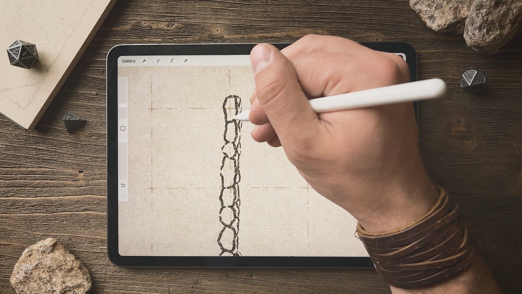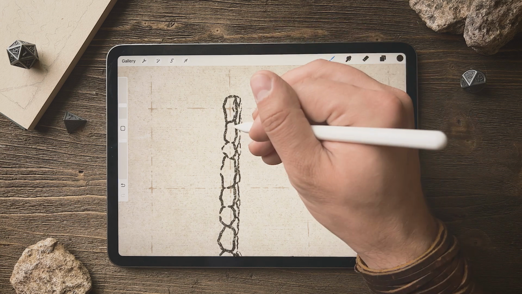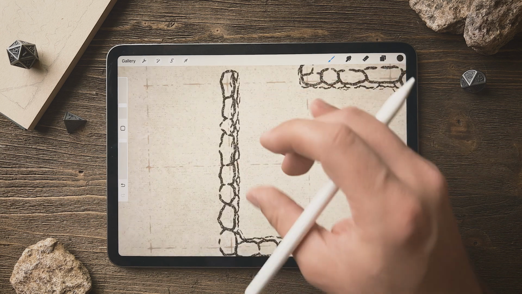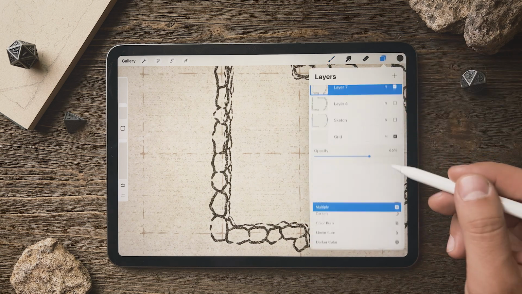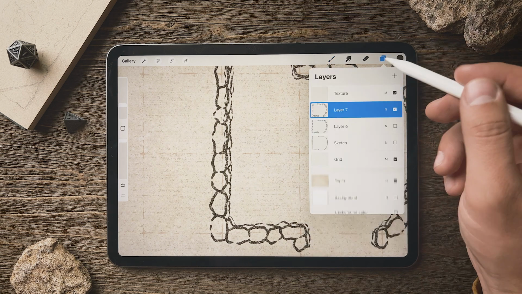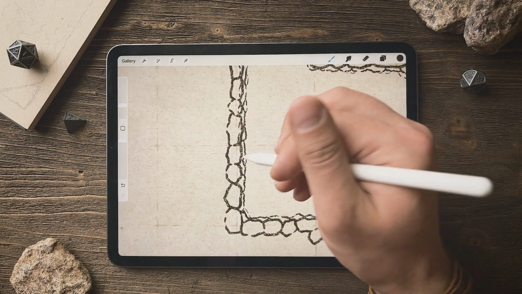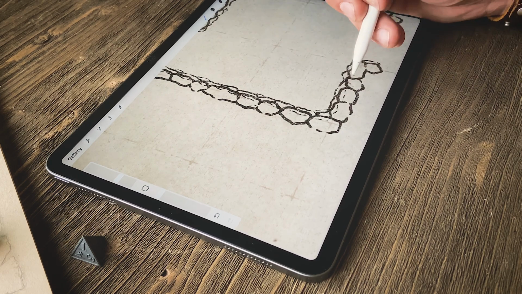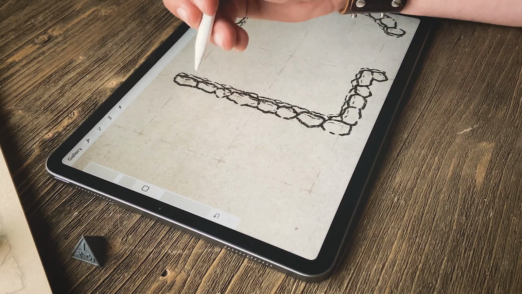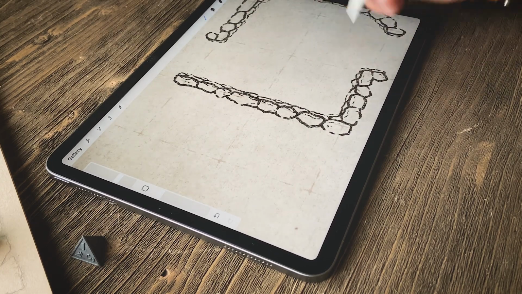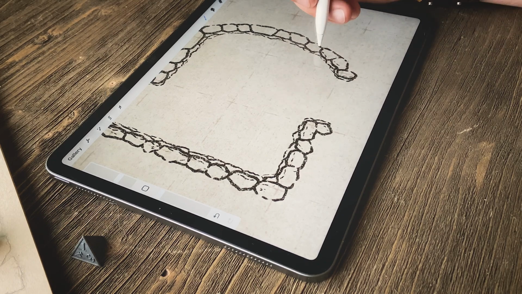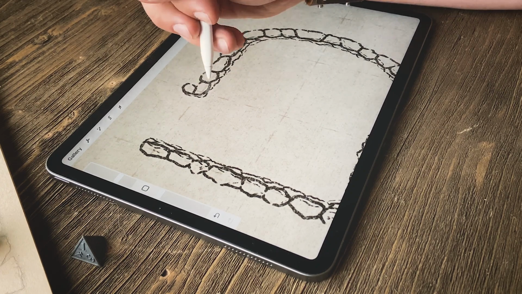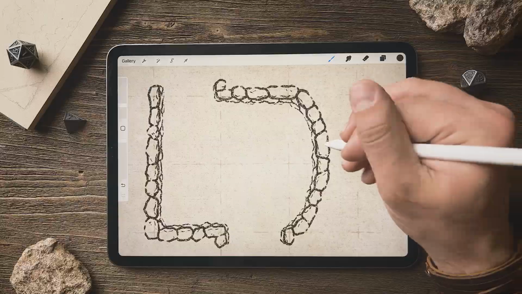But now that we have this row in, we can come in here and start detailing some of these stones as well. So the way I like to do that is I like to just particularly follow this inside curve, like that. And actually, you know what? I'm going to turn this grid down even more so we can see better. And you can just follow the shape of the stones and just add some little subtle broken lines on the inside of it, and that'll just give it a little bit more depth and character to these stones. A little bit of stippling if we wanted to, just to get a little bit more of that rocky stonework texture that we're going for.